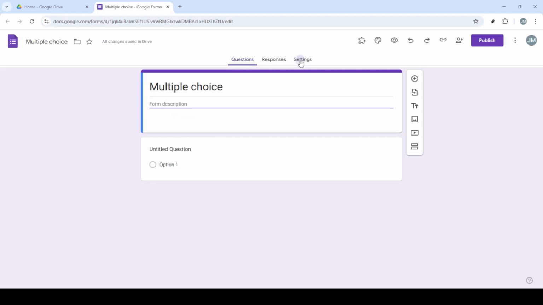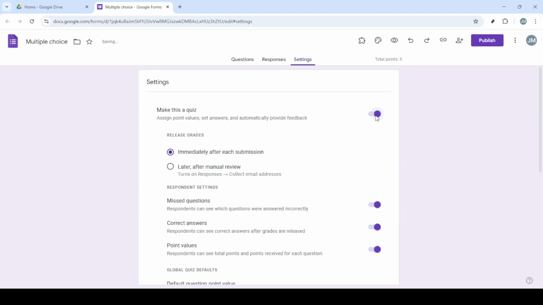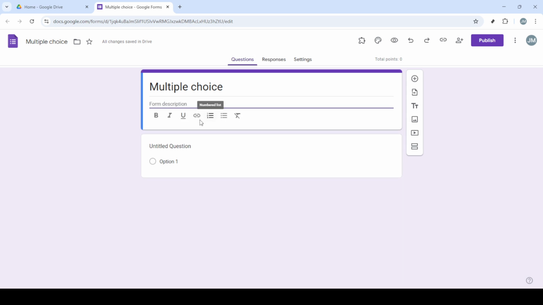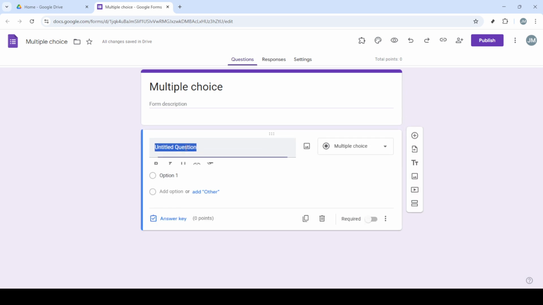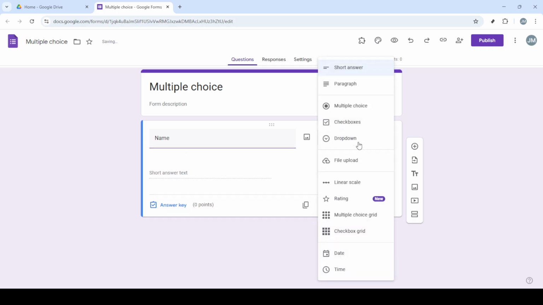Now that your blank form has been created, you can start personalizing it. Begin by giving your form a name. This could be something descriptive like General Knowledge Quiz, or anything that fits the theme of your questions. Just click where it says Untitled form at the top and type in your chosen name. Next, directly underneath the title, you can add a description. This is a helpful place to provide participants with context, instructions, or any necessary information they may need before starting the quiz.